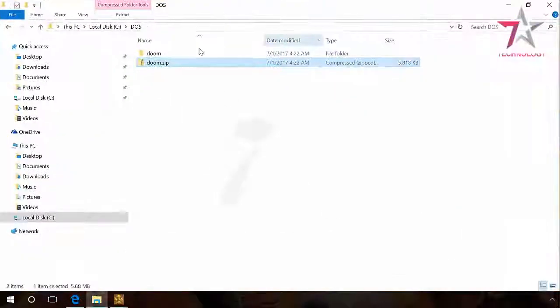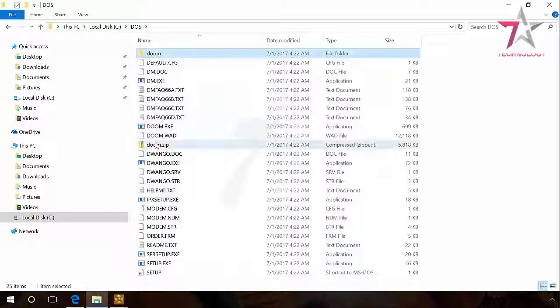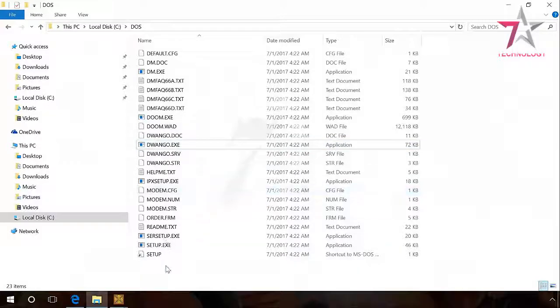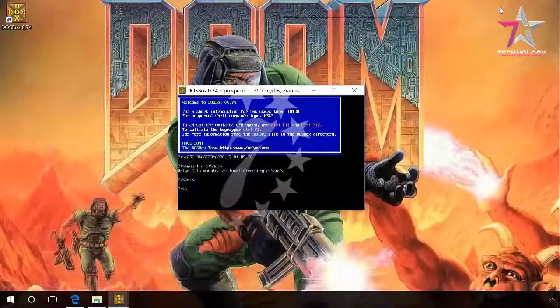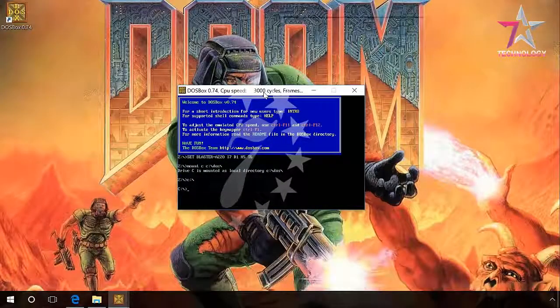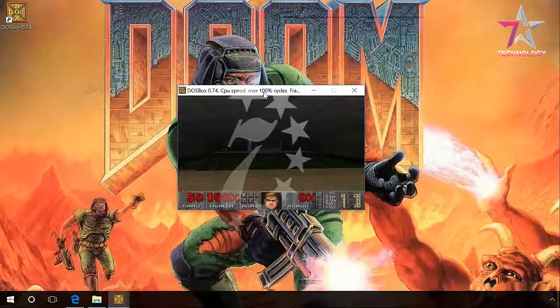However, this version of Doom was quite prankish, and I managed to run it only from the root directory. Now let's try to start the game by clicking on the file doom.exe. As you can see, Windows 10 shows the message that this game cannot run on this computer. To start the game, go to the DOSBox window and enter the following command: doom.exe. By doing this, you show the path to the file which we have just tried to run. Press enter. As you can see, the game starts. To maximize the window to full screen, press the key sequence Alt plus Enter.